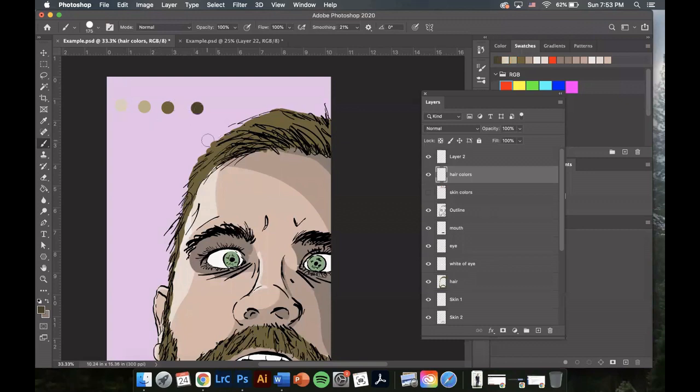So now I have my color references. This is where I started. Just give it a check. Title this 2, 1, 4. That way I kind of know. And find my hair.